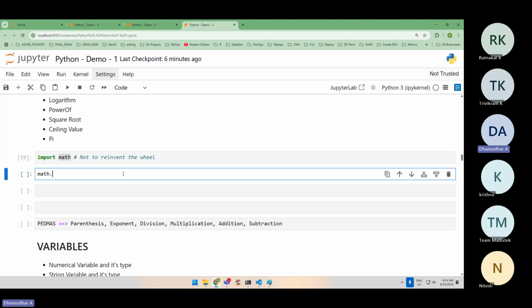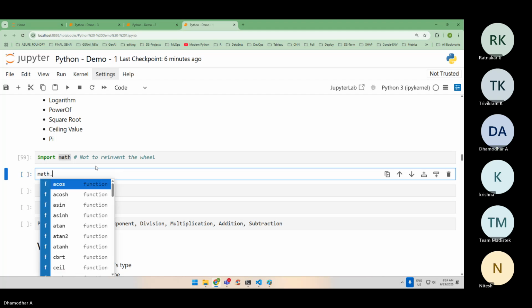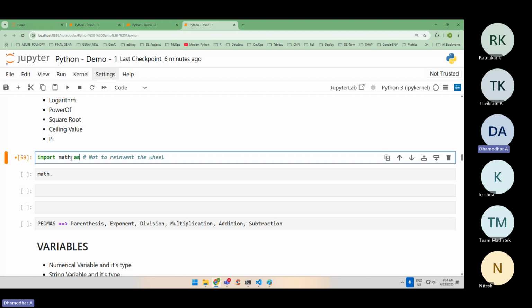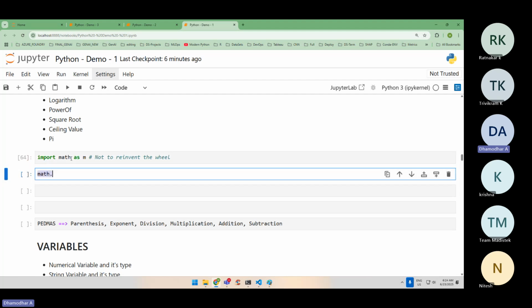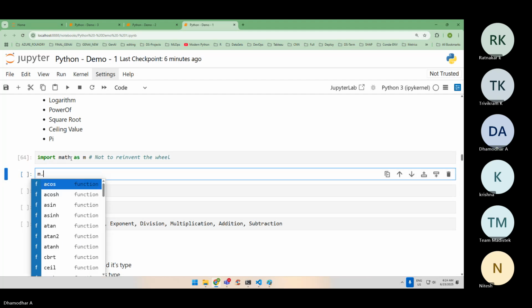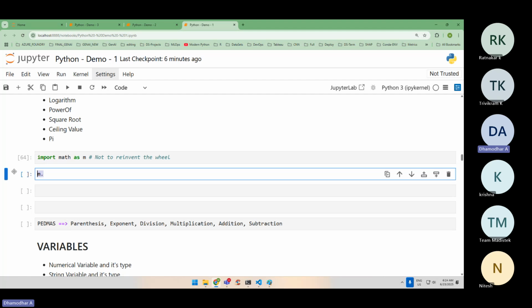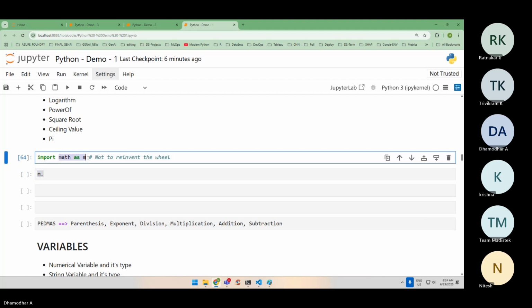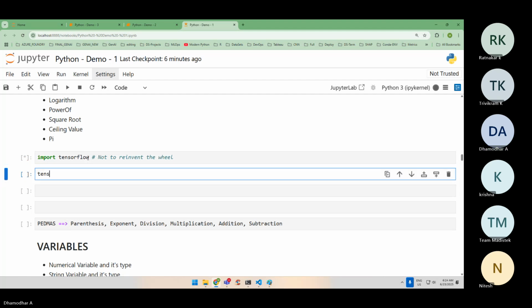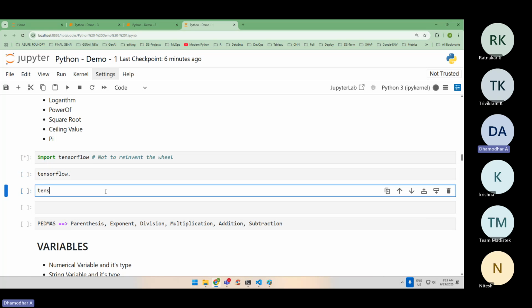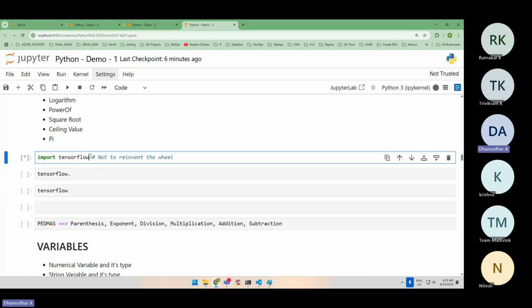So it is math dot tab. In some cases, we provide an alias to the library, let's take m, in which case it is m dot tab. But usually we give an alias when the library name is a bit longer. Let's take TensorFlow. If you import it, we need to keep on writing TensorFlow dot. Instead of that, we can give an alias. As per documentation, the alias is tf.